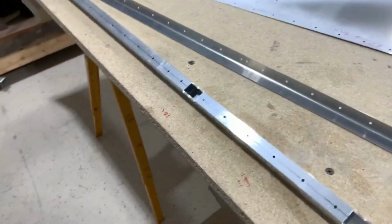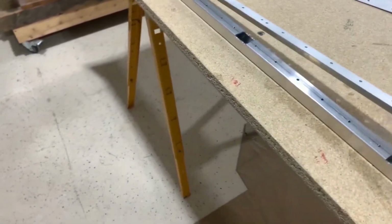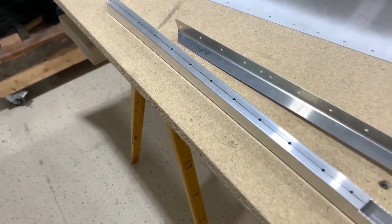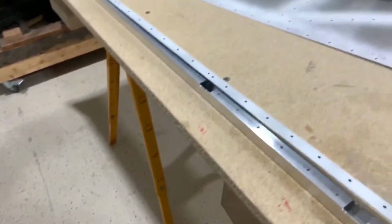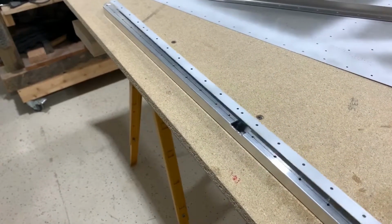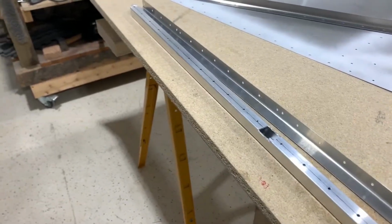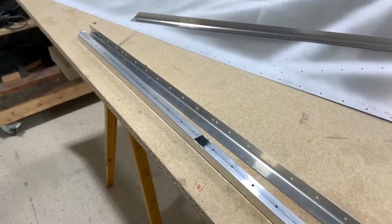All right, I just used the original part. Here's the part number anyway, it should say F18-1. I just use the original part here as a guide. I just kind of rested it over this piece here, clamped it down, and just drilled the holes into this new part here that I got from Viking.